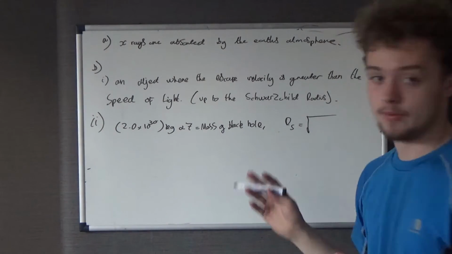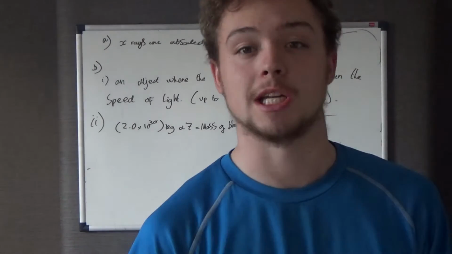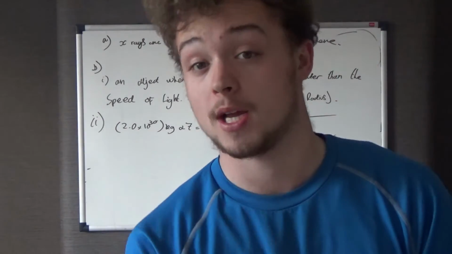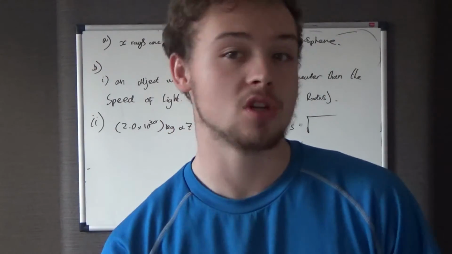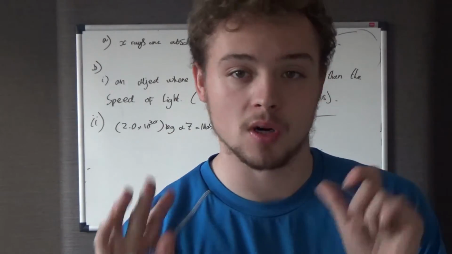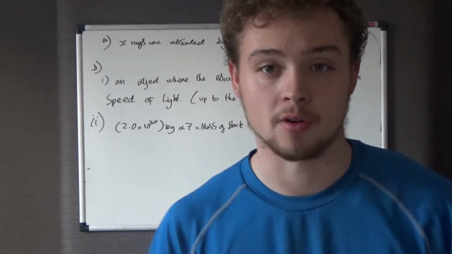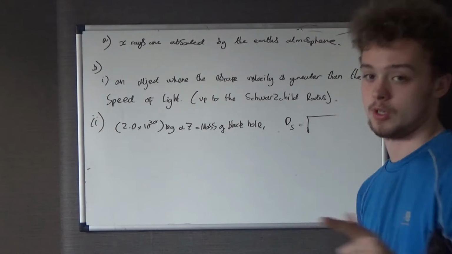Now how this is derived, there are two methods, neither of which you need to know about, but please do check out my extra A2 physics videos that I occasionally put up on my channel that will tell you how we come up with this equation. But as I say, it's in the formula sheet, don't need to worry about how it comes up. Okay, but it's to do with mixing potential energies and kinetic.